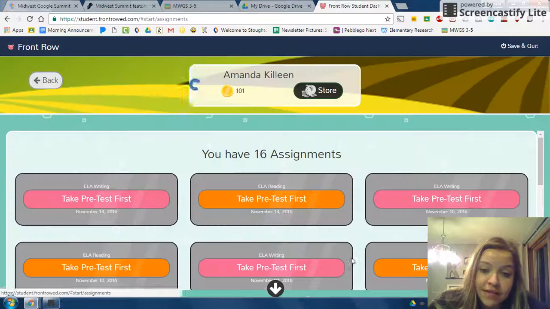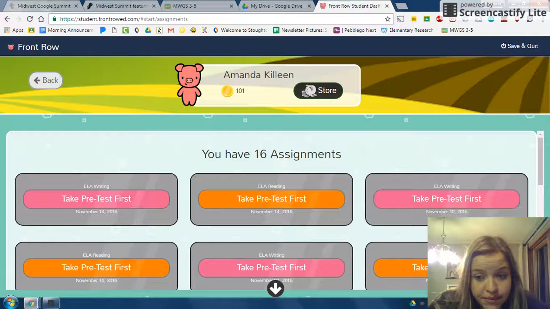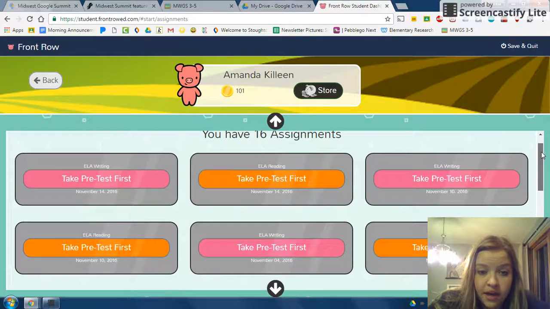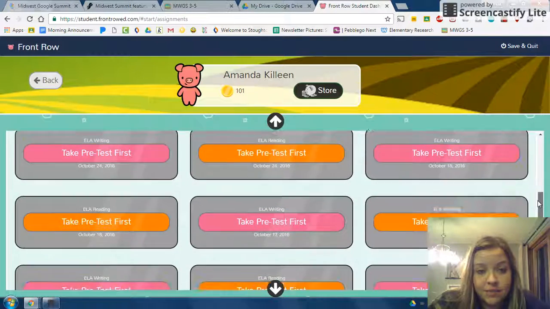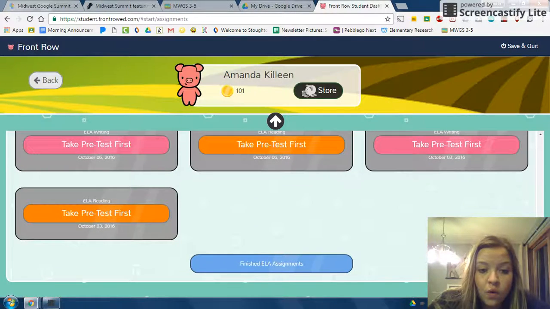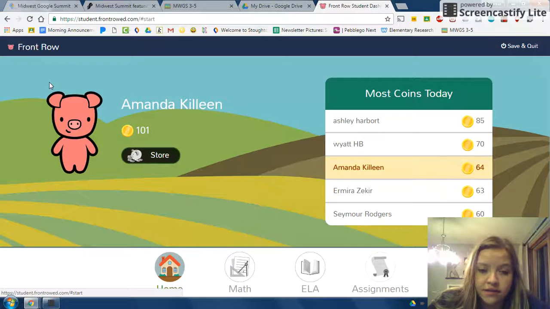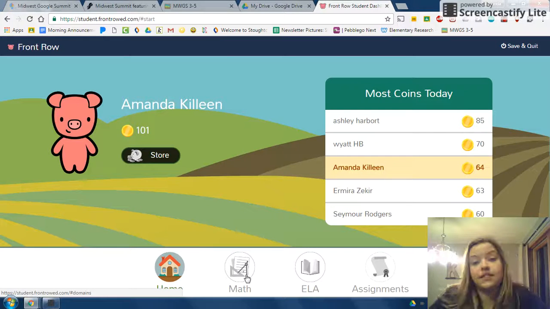Any assignments that they haven't finished will be in this main tab here. You'll see I have quite a few assignments. These are all of the assignments your child has done throughout the school year through Mrs. Perkins' class. So there's a whole bunch there, but your child will not have any because they'll have done them at school. So again, I just wanted to show this tool so that you could see one way that your child could continue learning at home. Great for those days where they don't have math homework or they finish it at school.